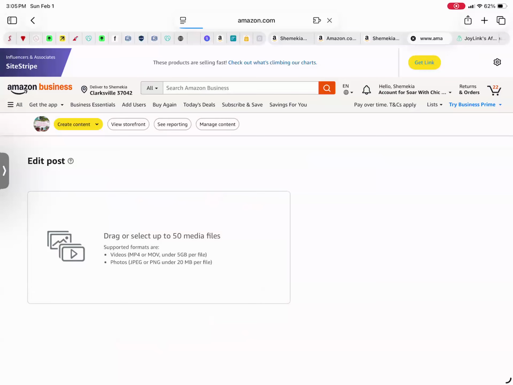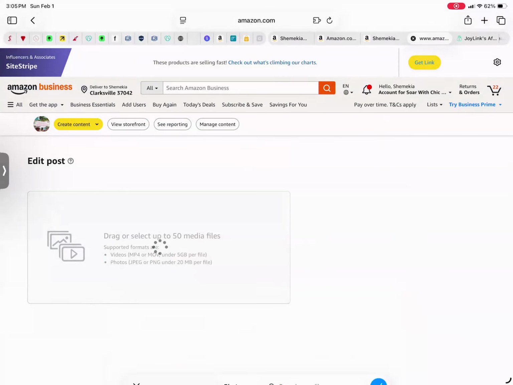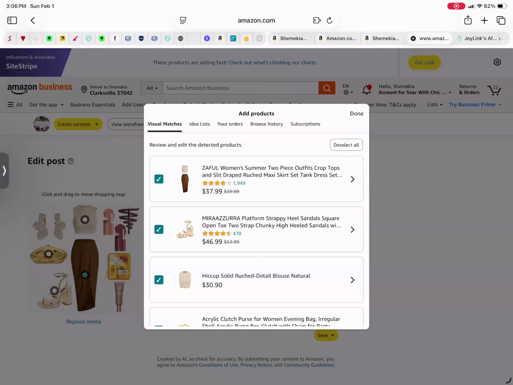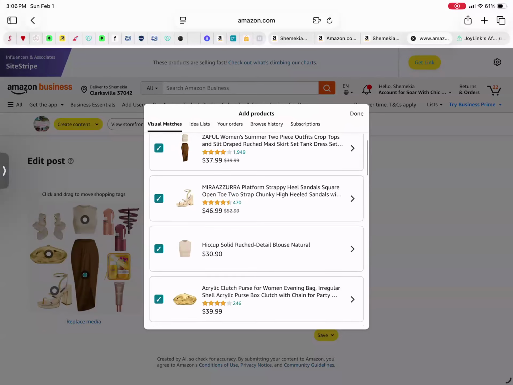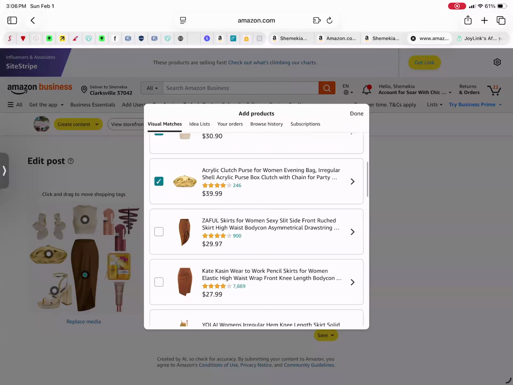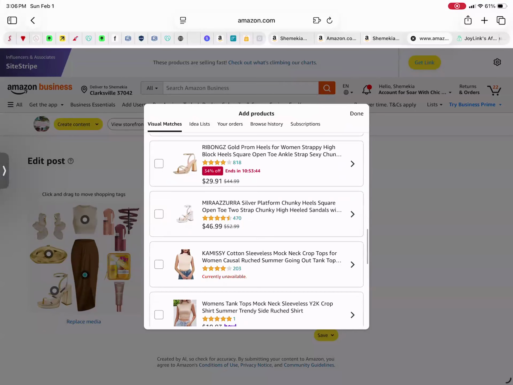Amazon should pull the items for me. All right, so it did pull the outfit and the shoes, the purse, and you can see here it kind of gave me a few other options.